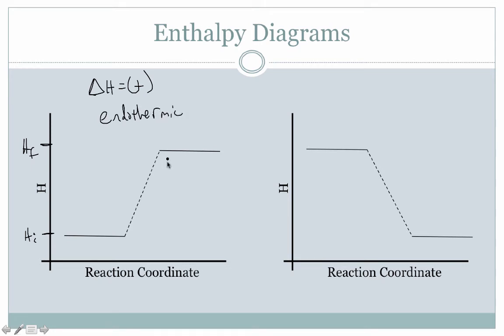What I'm basically saying here is that all endothermic reactions are set up in this way, and they're going to look like this. The only thing you have to modify from reaction to reaction is how big the value of delta H actually is. Likewise, if this is our initial here, and this is our final here, the final value minus the initial value is going to give us a delta H value that's always negative, which means this reaction is always exothermic.